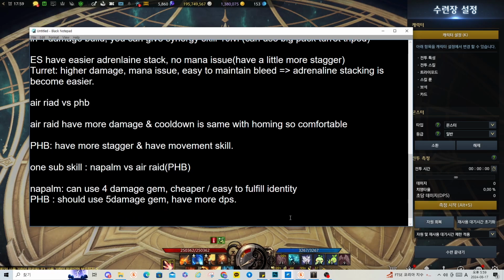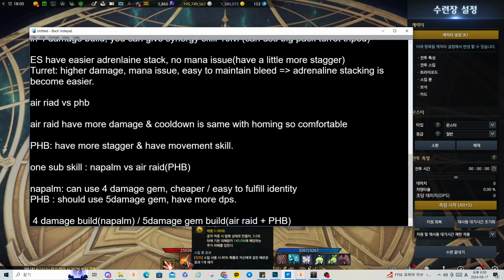I said the 4 damage gem build uses Napalm, and the 5 damage gem build uses Airlaid plus PHP. In this 5 damage gem build, you cannot give the synergy skill 10 levels, so I recommend ES because the 7-level turret is not that good.